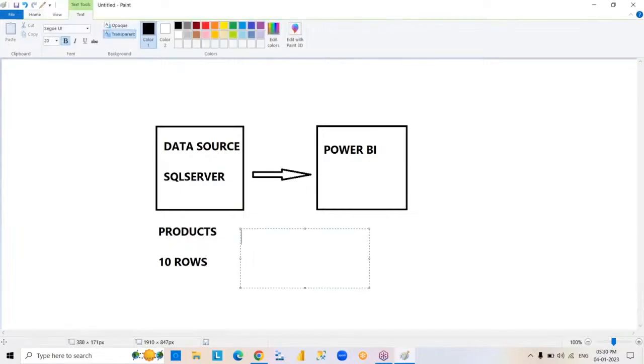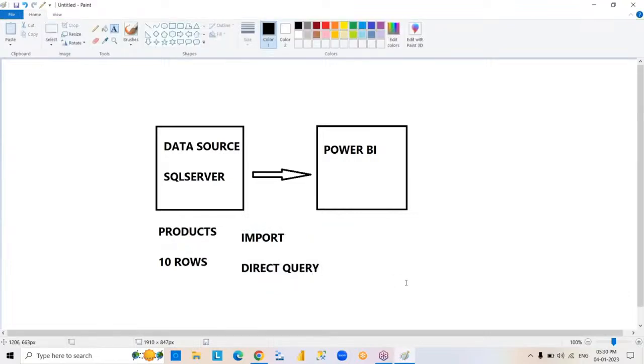The different ways are import and direct query. So by using import or direct query, we can copy data from source to the Power BI environment. Okay, fine.